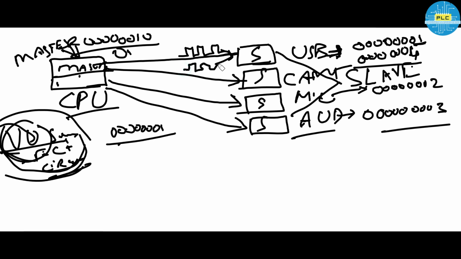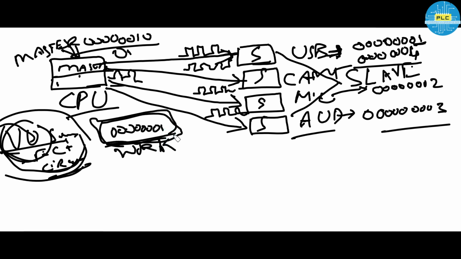All slaves should have clock signals. Through these signals, the master and slave will communicate. I told you this address will find the work assigned to this particular unique-address slave. First, the communication will detect whether this belongs to me or not. If it belongs to this one, then it will work as per the master. The same thing goes here; it will search this unique ID to see if it belongs to this slave.